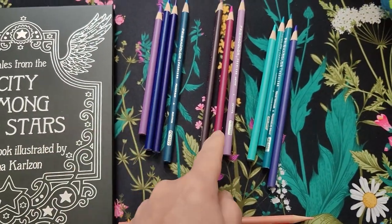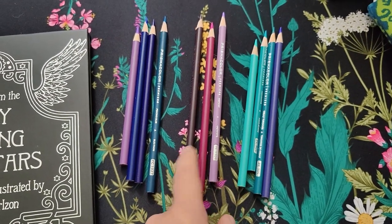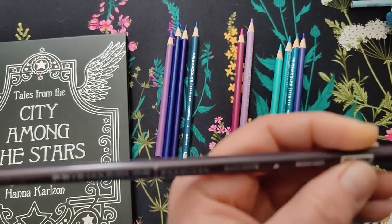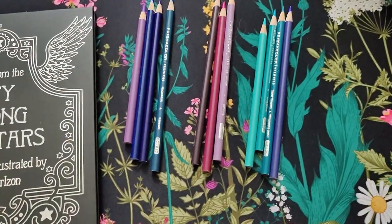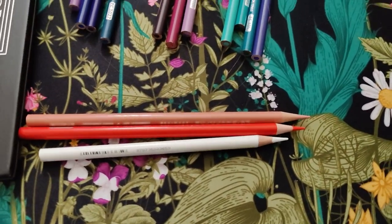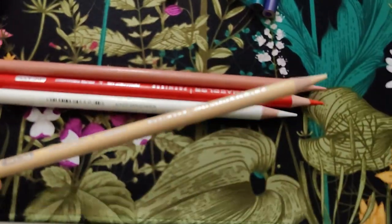So each horse will have different colors. I might use some of these colors in other spots as well. But one will be teal. One will have more of a fuchsia tone with some black grape intertwined. Those will be the three colors of the alicorns. And then I think I'm going to use yellow or maybe a cream color, but I'm not sure.